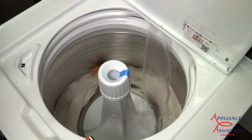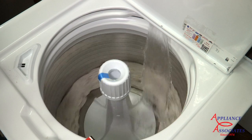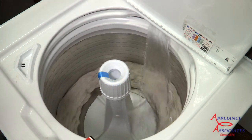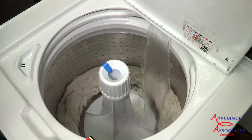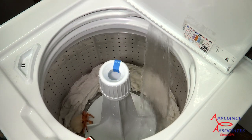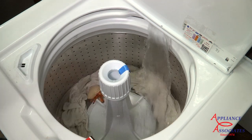But I'll give it my best shot. Hopefully by Monday I'll have the TR series in there. I'm going to keep the TC somewhere in the back. I don't know where I'm going to put the TC. I may have to make some room in the garage. I don't want to bring it back here because somebody will probably buy it.